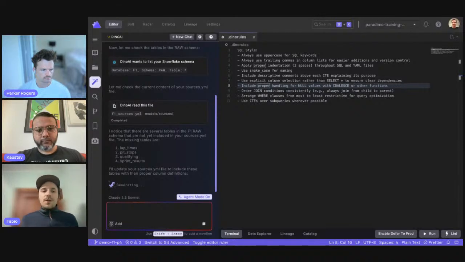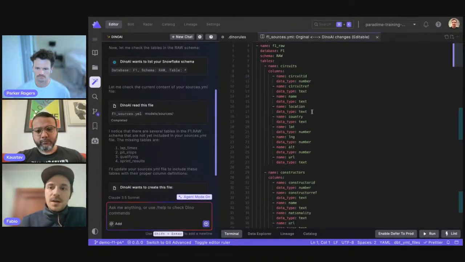When this is done, we're going to go and create a bunch of SQL files. And we're going to see now how dinorules take precedence or are taken into account when we generate these files. This is actually something very important, I think, for teams, to make sure that we use certain best practices and follow certain internal standards in the way we want to document or in the way we want to write our SQL. These are extremely powerful tools that we can provide our engineers to make sure that when working with SQL and dbt, we have a very standardized way to define our business logic.